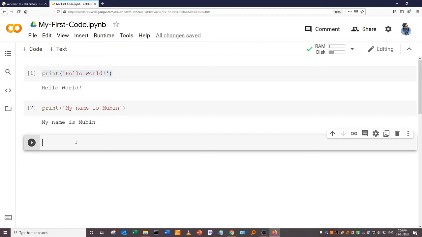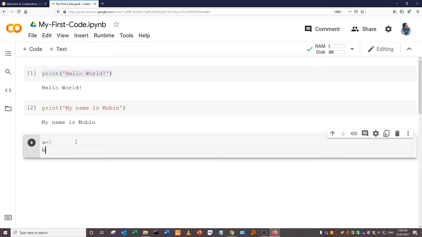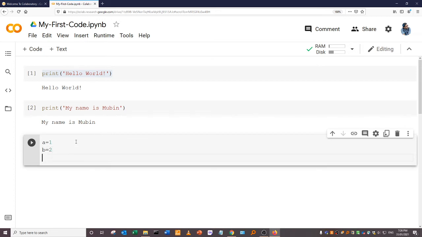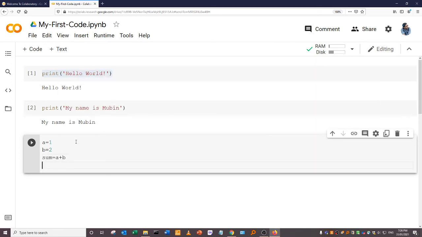Okay, so now let's do a simple calculation. For example, suppose a equals 1, b equals 2. We are gonna print the sum of these two numbers. So suppose sum equals a plus b. So we are going to print the value of sum, right? So write print, in the first bracket sum.